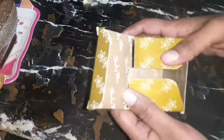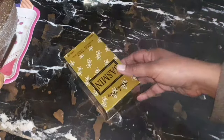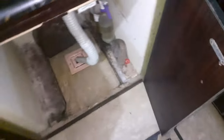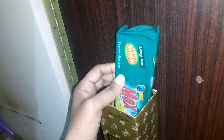Here I have taken another cardboard box — an empty perfume box. First fold its upper part inside and it's ready to use. I am putting double tape at the back side, and with its help I will stick it at the door of the under-sink cabinet on the other cabinet door. Press it and it will be fixed. I am going to organize all my dish wash soaps here. During dishwashing when the soap is finished I will take one out from here easily — it will be handy. The under-sink cabinet is now also organized.